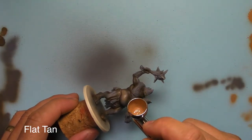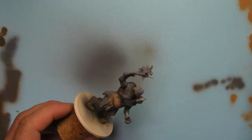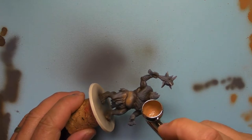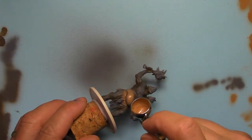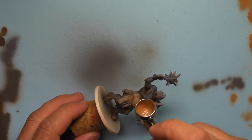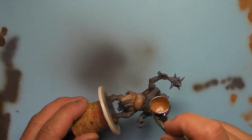Then went back over with flat tan as my skin layer. So the flat tan layer is fairly light, heavier in places where there's no colour at all, obviously. But around the pre-shading areas, I'm trying to let some of the shadow show through. So it's a very light coating anywhere that I've got shadow existing.